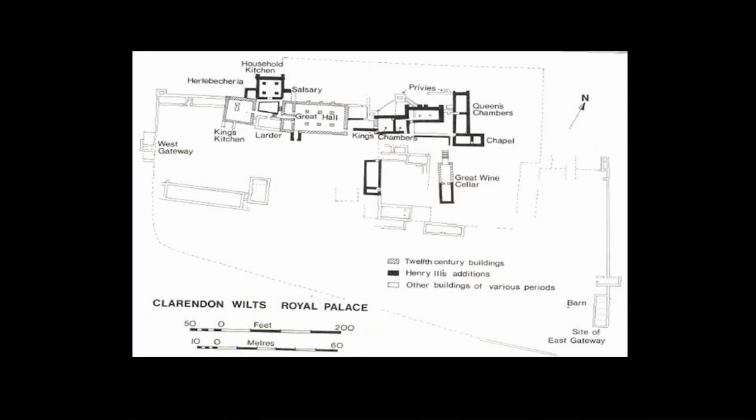So it does seem that as well as the halls, there were these separate buildings, often completely detached, for the king, which meant that he didn't actually have to sleep with his retinue in the Great Hall, although without any doubt the retinue did sleep in the Great Hall. And at Clarendon, as you see on the plan here, there was a separate room for the Queen, giving them both a measure of privacy.